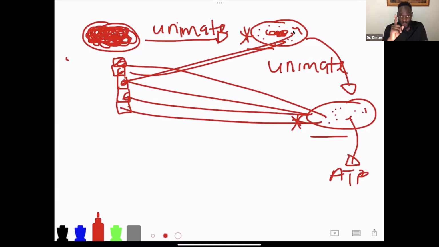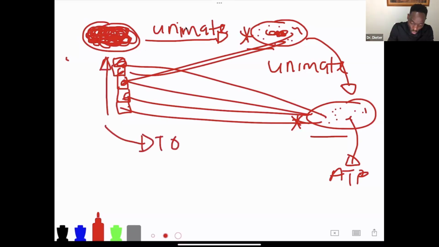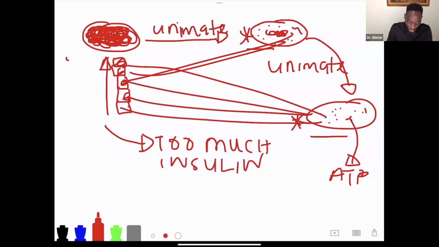Now, because the first step in insulin resistance resulted in the second step of insulin resistance, which was too much insulin, a linear relationship between glucose concentration and insulin production. When insulin was high, it caused the pancreas to produce too much insulin, which was acting like the crazy CEO.